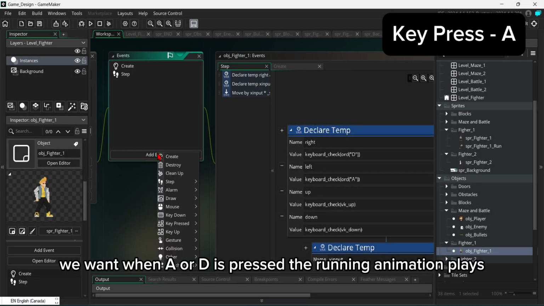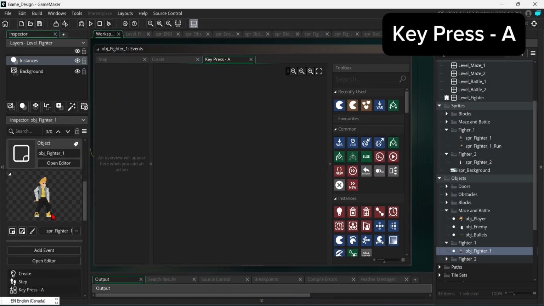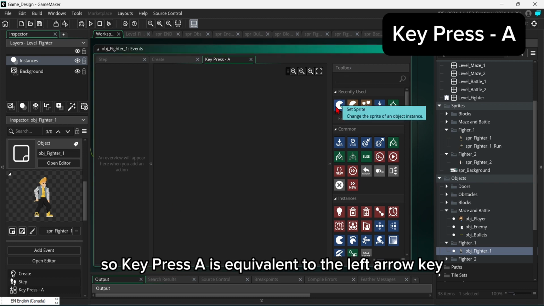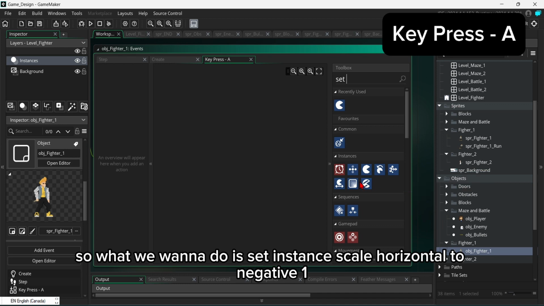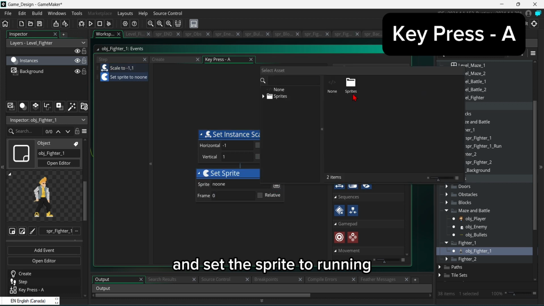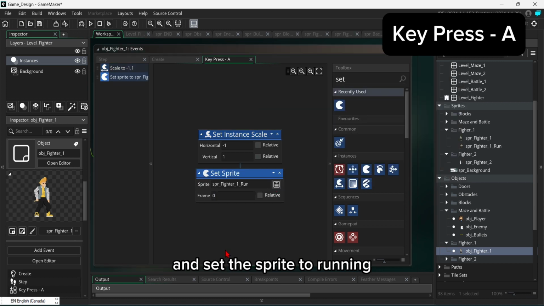We want when A or D is pressed, the running animation plays. So key press A is equivalent to the left arrow key. So what we want to do is set instance scale horizontal to -1 and set the sprite to running.